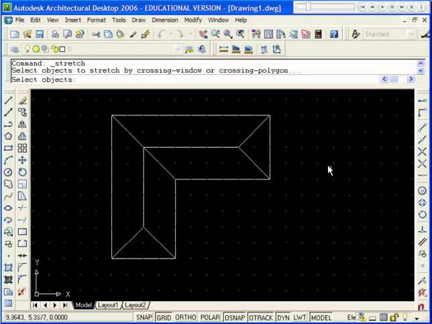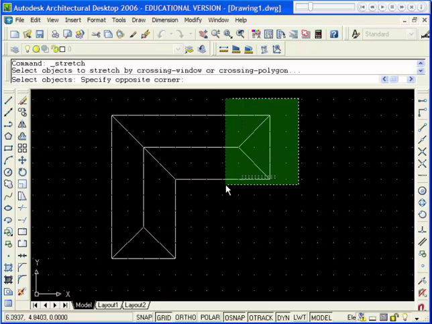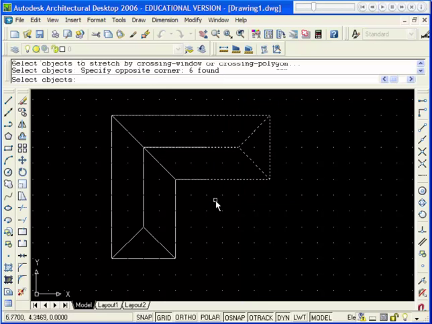I like to select an area out in the middle of the screen away from the object, typically to the right hand side, because if I pick on the right hand side and then slide over the top of it, I'm going to include the object that I want to select using the crossing method. Remember implied windowing? Pick right, drag left gives you a crossing option. So I select my objects. When I'm done selecting objects, hit enter.